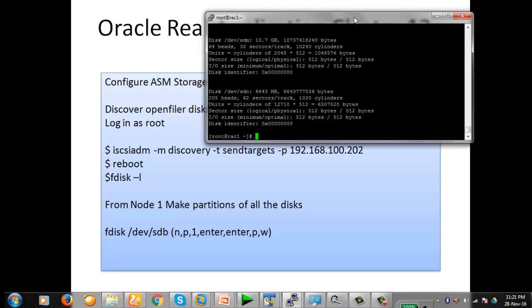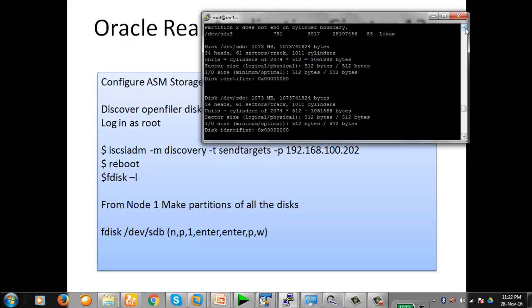The following operation must be done from one node and one node only. So we will make primary partitions of these devices.